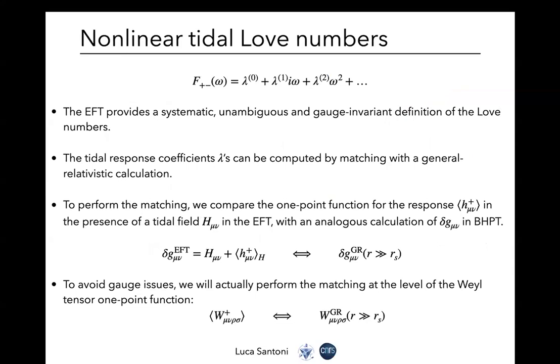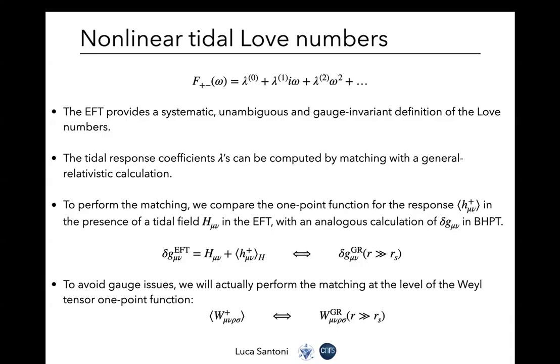Okay, so in this sense, the EFT is systematic, unambiguous, gauge invariant, and so on. So the definition of this coefficient is gauge invariant. And of course, now you have these free coefficients. Either you constrain them experimentally, which you can do, or you compute them. So you give me some UV model, I perform a matching, I compare the EFT. In other words, I compute some process here. I do a similar calculation in GR, and then I just compare. Eventually, in reality, it's better, instead of comparing the metric, to compare something that is gauge invariant to avoid ambiguities, to make sure that I'm computing the same quantity on both sides.